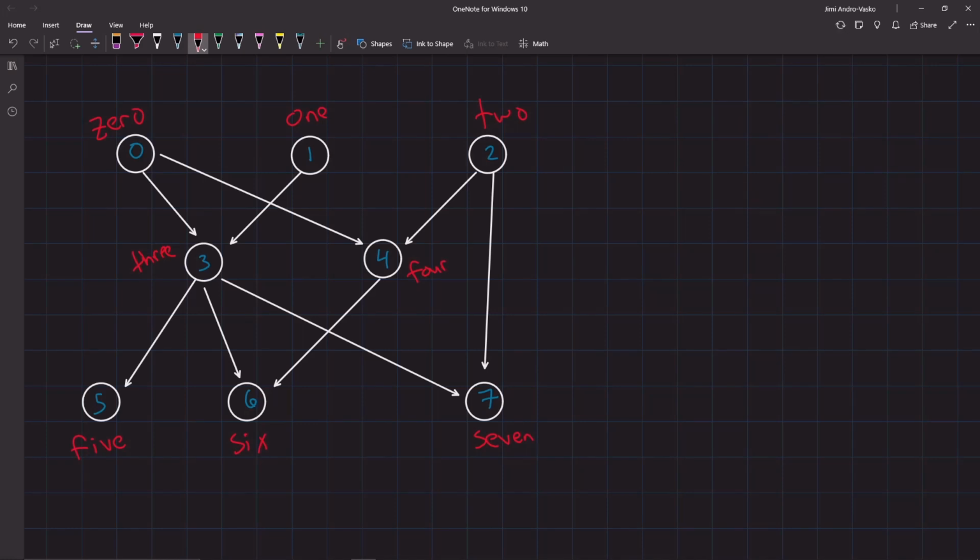So the first thing we'll do is find all the ancestors of 5, but before we even do that, we first have to start this DFS on a node that actually has no ancestors. In this graph, we can see that 0, 1, and 2, these 3 nodes, have no incoming neighbors.